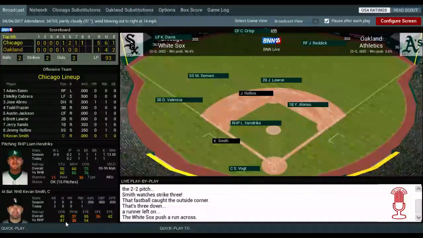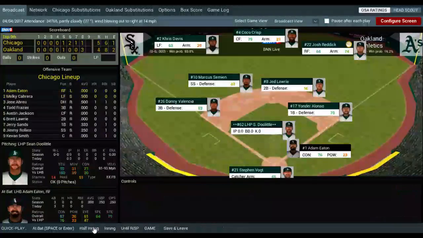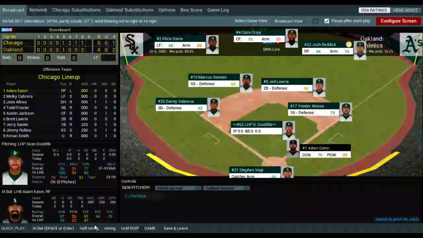The White Sox push a run across. The score is now 5-1 White Sox. You bet it is. Let's skip the half inning. Oh, 3 runs for Oakland. It's a 1-run game for Chicago. Oh, man. They really let Oakland crawl back in there.